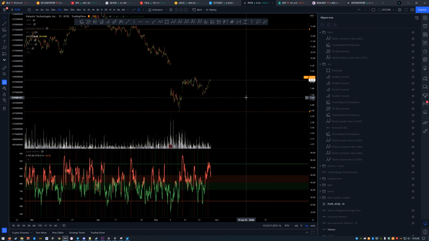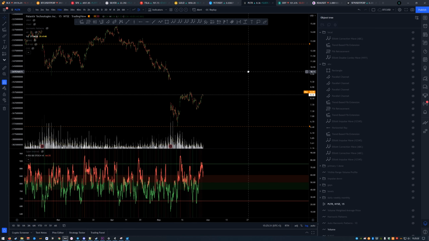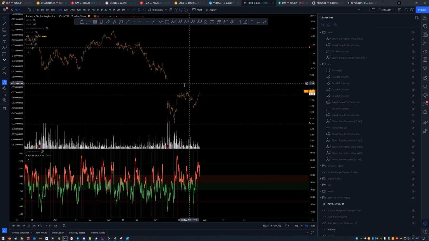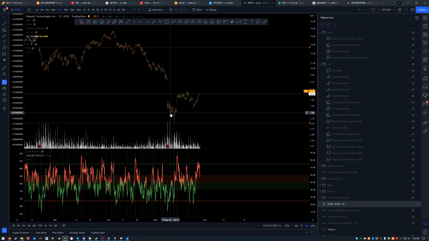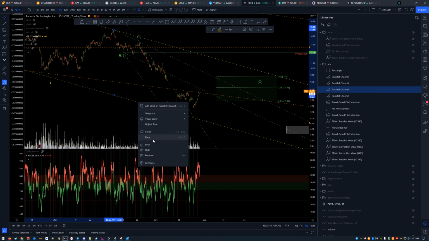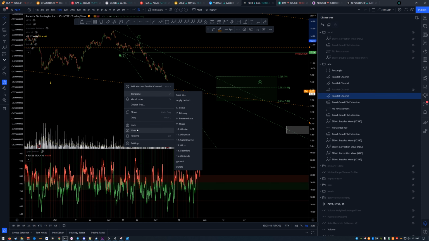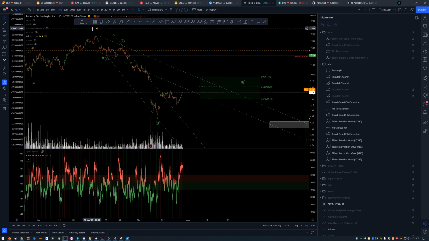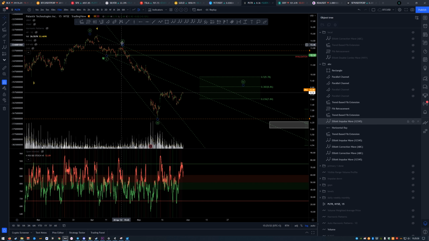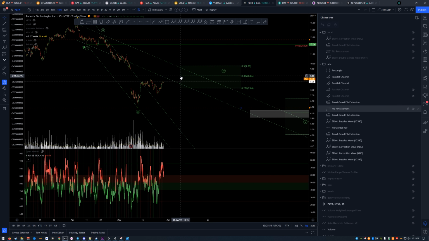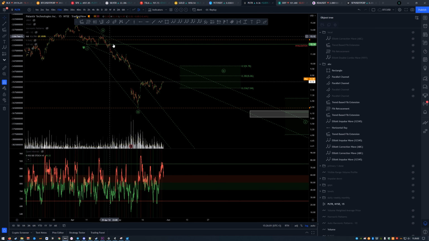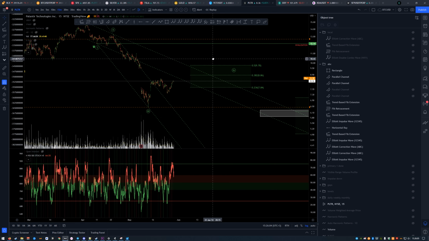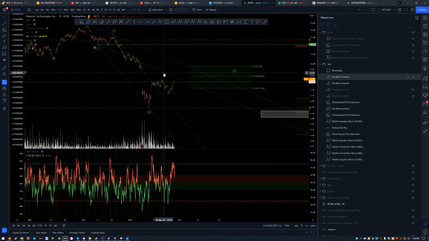Let's get going. So again, starting with the 15-minute time frame, we are looking to watch more of this action here that has been happening on local time frames. For the higher time frame, you should check out the previous videos, but this is what we're going to be looking at today. So overall, we're looking into this possible as a 4 and this another smaller degree 1, 2, 3, and looking for a minute degree 4 here. Target is this 38.2 retracement here for the wave of the wave 3 for the wave 4, and definitely this base channel is going to be hopefully providing us some support for this case.